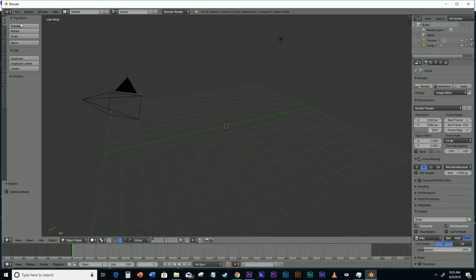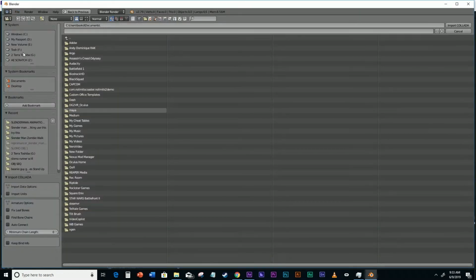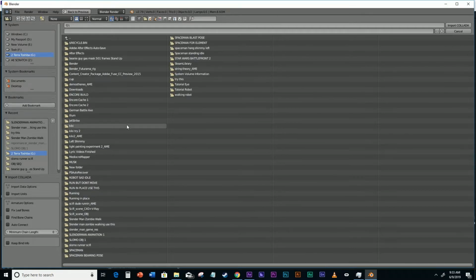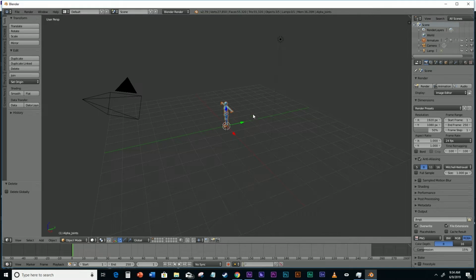Alright, now let's go ahead and pop on over to Blender. Now what you want to do is go to File and Import. And as you can see, Collada default.dae there, since we downloaded a Collada file. Now we'll go to the same directory where we saved it, and we will find the .dae file. Click that, and over on the right hand side it says Import Collada. Just go ahead and click on that.